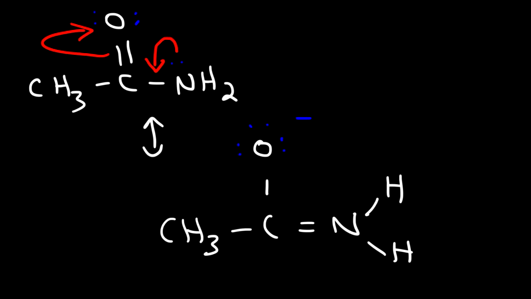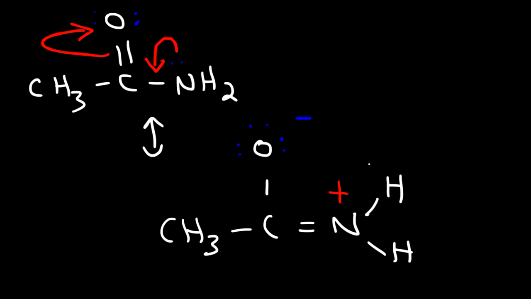By the way, which of these 2 resonance structures is the major resonance contributor? Which one is more stable? In the other example, in both resonance structures, the oxygen had a negative charge, so they were equally stable. And this one is different. In the first example, both the oxygen and the nitrogen were neutral. Now, the oxygen has a negative charge and the nitrogen has a positive formal charge.